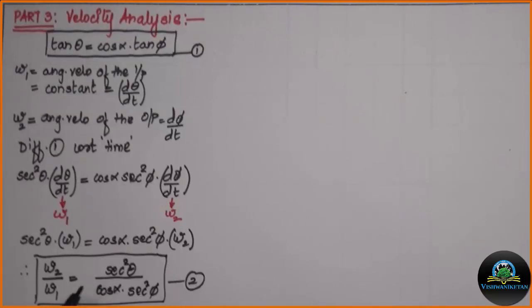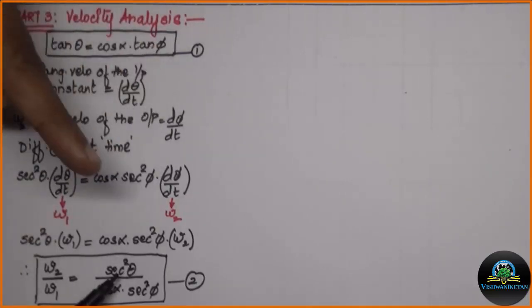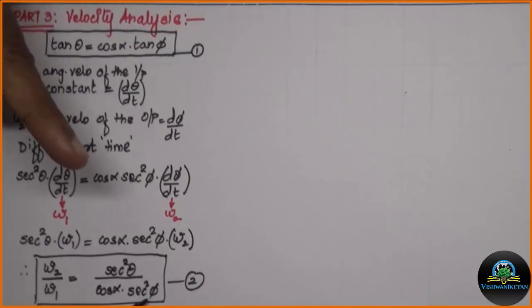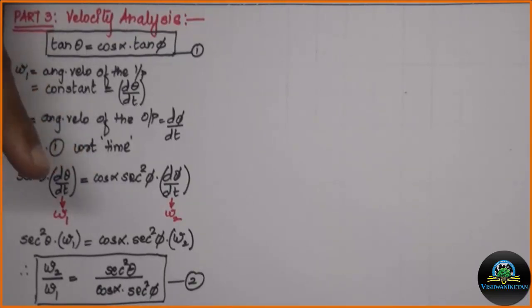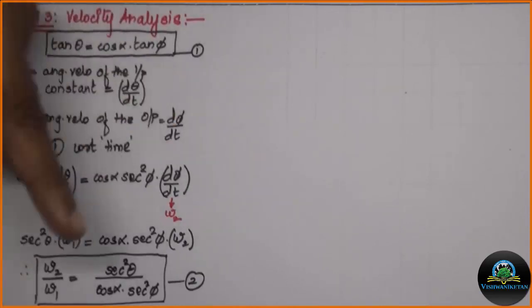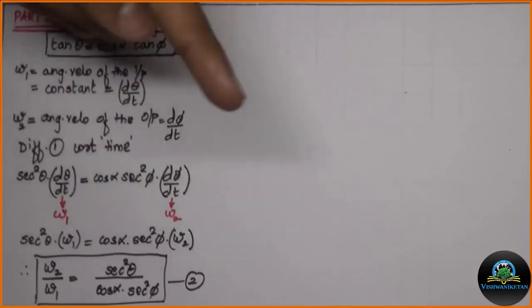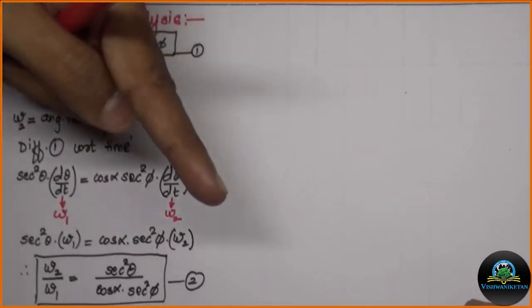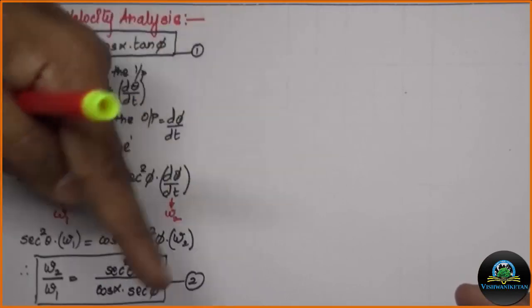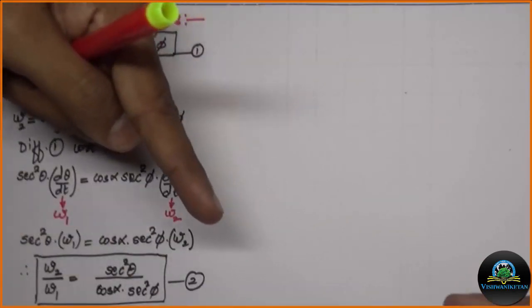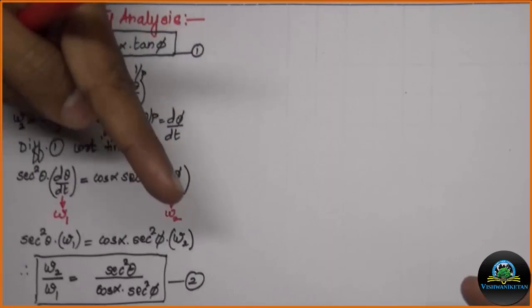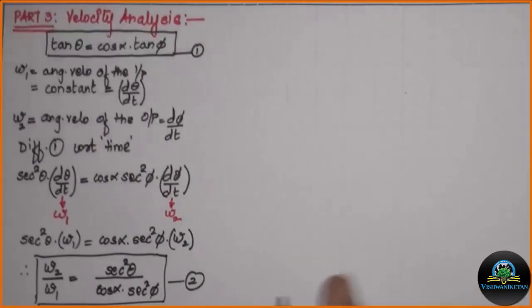It may be noticed that as the input shaft angle theta changes from 0 to 360, the corresponding output shaft angle phi will also change from 0 to 360, but they are not the same. They are not the same because the shafts are not in the same line. If they had been in the same line, they would have rotated together. Now that they are offline, the rotation of the input theta and output phi will have some phase lag. The mathematical relation between theta and phi is equation number 1.